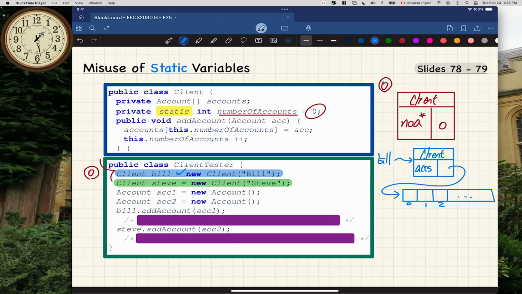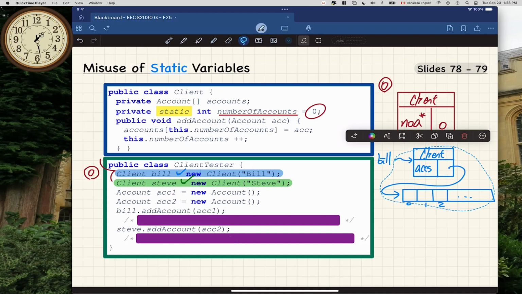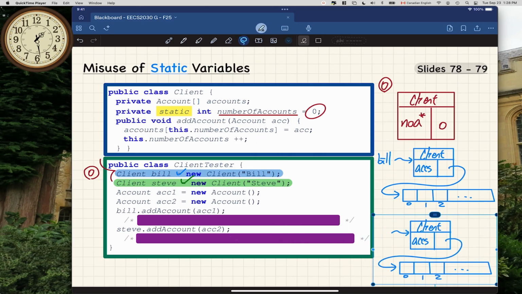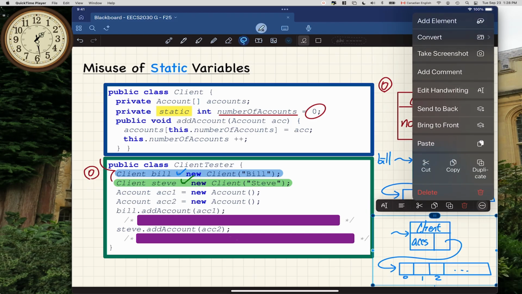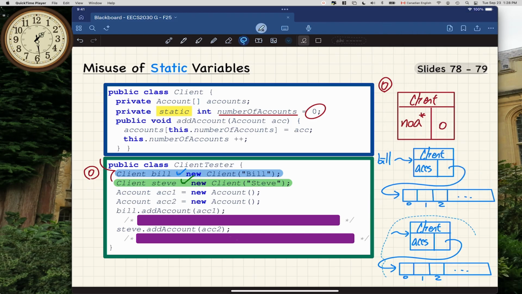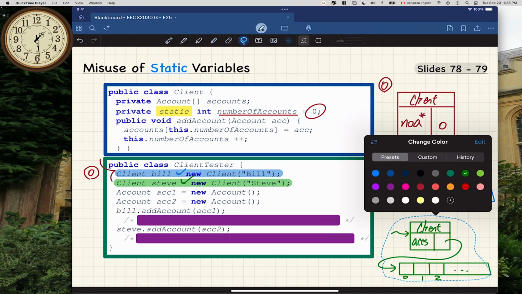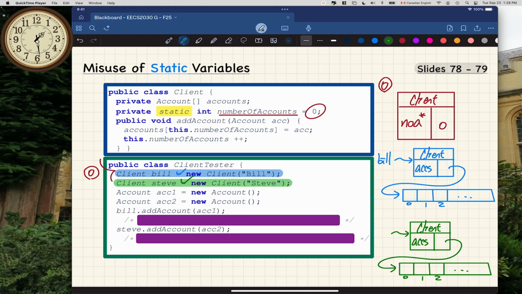And the second one there is going to be created in a similar way. Let me draw that. Okay, I'll just copy that over here. And then I'll put it right here. And then I'll just change that to be green. So you'll see that there are different objects right here. Okay, good. And that one there is Steve. All right, so these are the 2 client objects.